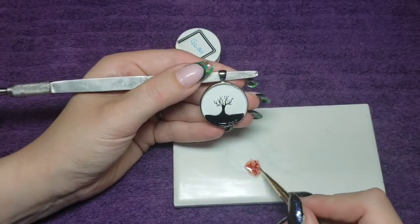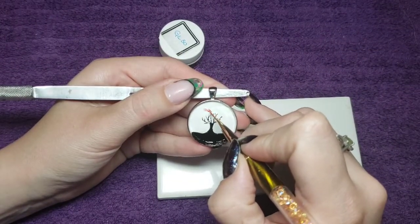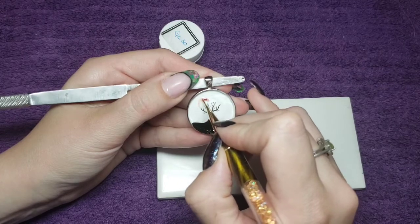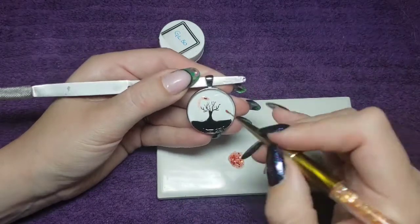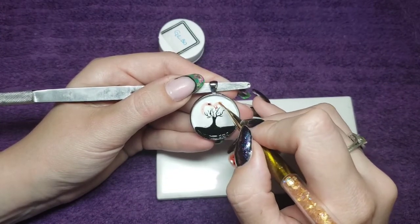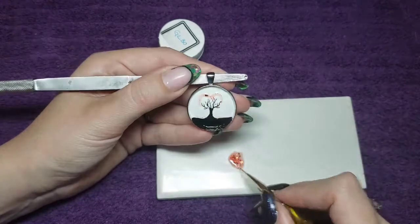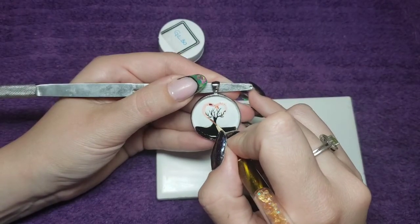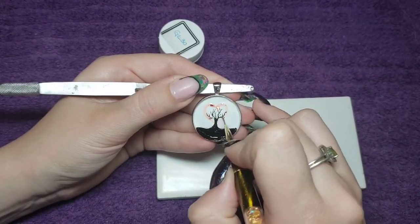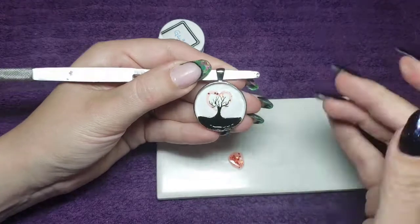Okay, so now that that is all cured, I'm going to move on to the tree part. The top of the tree is going to be the shape of a heart. And what I'm going to do is use the gel. This one has a little bit of a red tinge to the base color. So I'm going to block out my heart first and flash cure it for 10 seconds. And then I'm going to scoop the rest of the glitter off of the tile and manipulate it within that barrier we've created to fill the tree in, and then I will cure it again for 60 seconds.